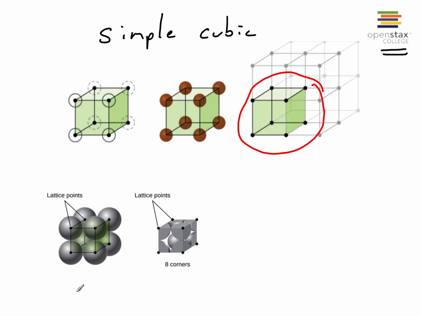One thing to remember is that if we wanted to know, for instance, how many atoms are inside the unit cell, we might be tempted to say 8. What we have to remember is that these atoms, since they're on corners, are shared with 8 other cells. We can see there's cells above and to the side and in front and back. And so really, we have only 1/8 of an atom on each of these points. That means that there's 8 corners, 1/8 of an atom each. So there's actually only really 1 atom worth of atoms inside that cell.